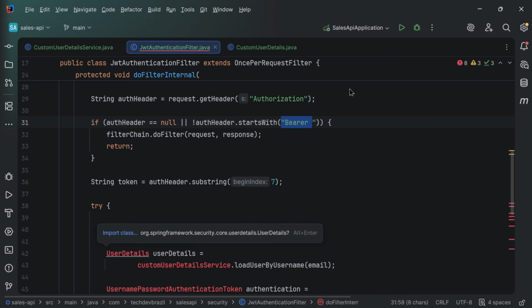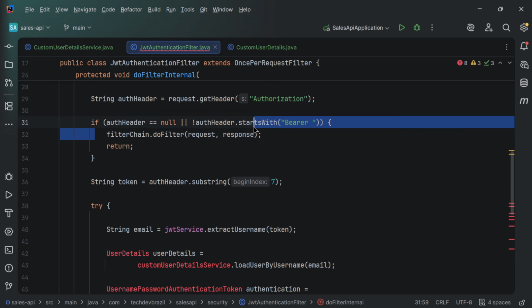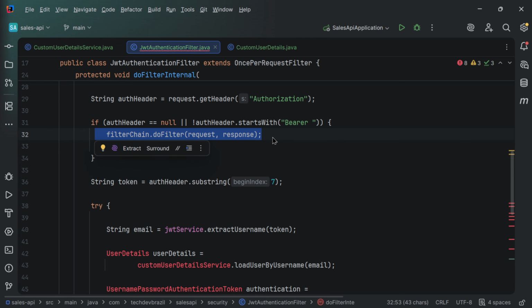And if it is null or does not contain the bearer token, I need to let the doFilterChain continue, which means that the request will pass through, and Spring Boot security will handle it, since all the endpoints in our project are protected.